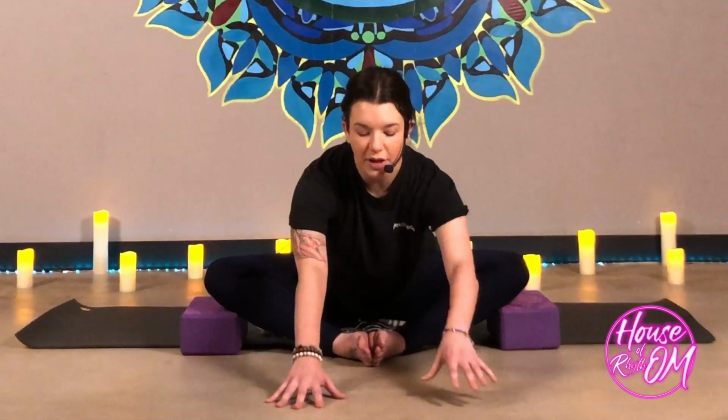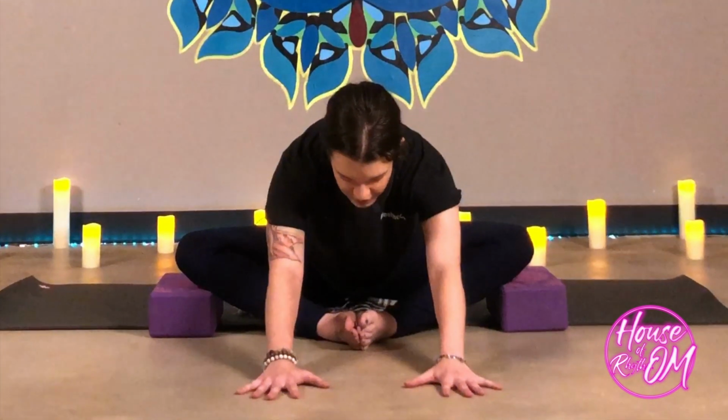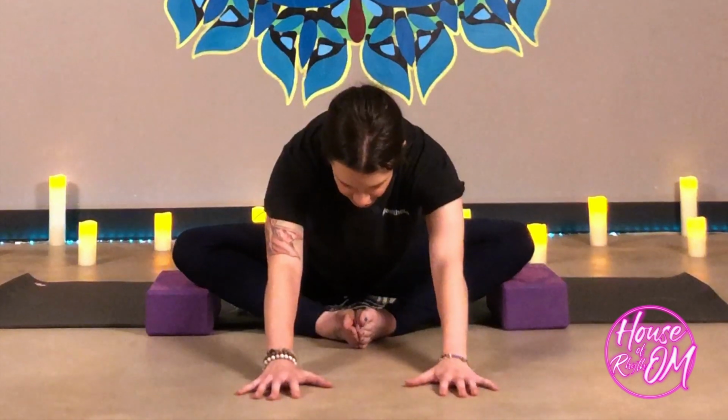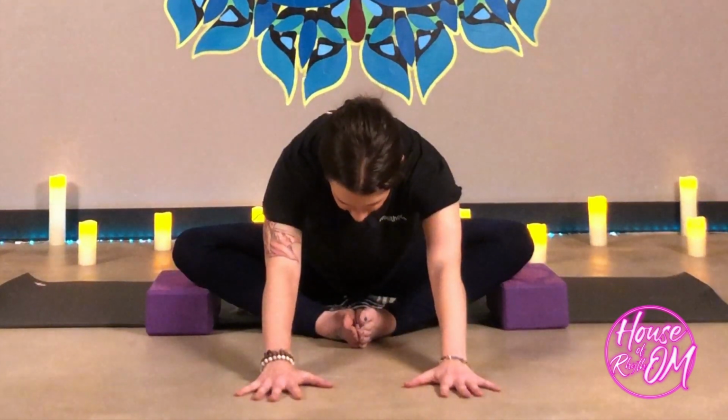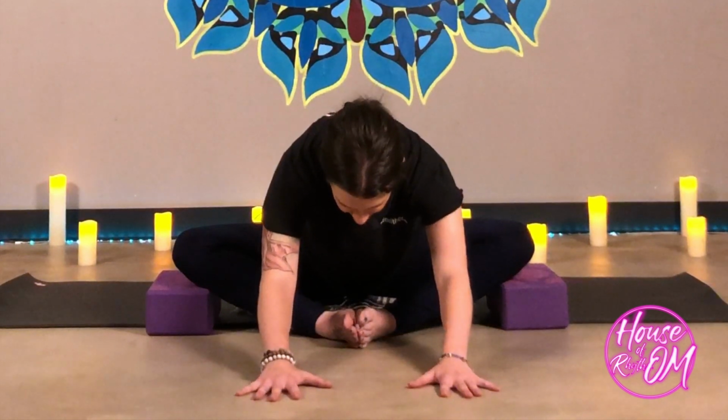from the hips as you extend the arms out in front of you, drawing your nose towards the earth as far as is comfortable. Listen to your body and feel the muscles of your upper back stretch every time you inhale and soften every time you exhale.